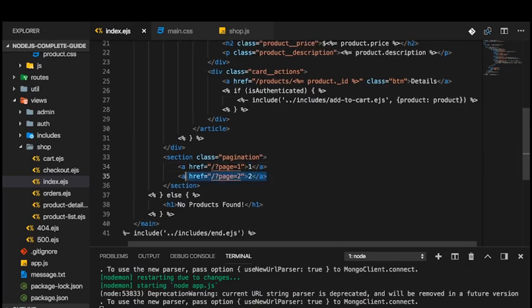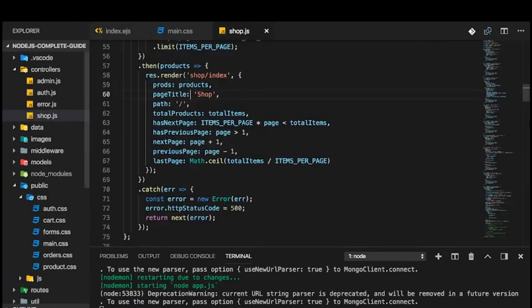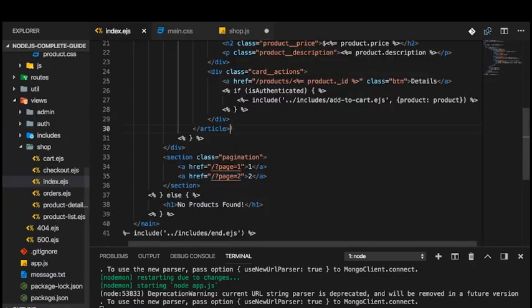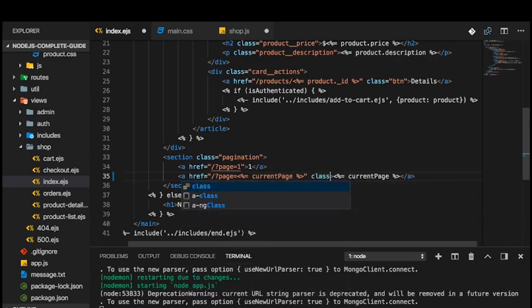Let's say the page next to it should be the current page. So actually, even instead of total products, I should return current page here, which is simply the page number, so that I always know what's the currently active page. So I'm returning current page as well. And here, I can now output current page, because I'm now getting that data in my view. And here, I therefore will load the current page number if I should click on that link again. And this current page will receive a CSS class of active, because that will always be the active class.